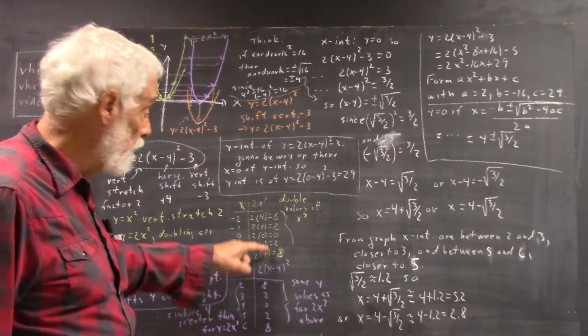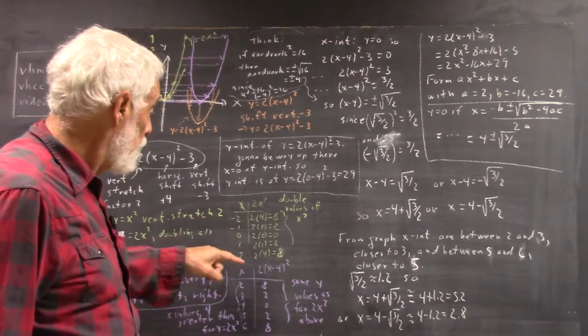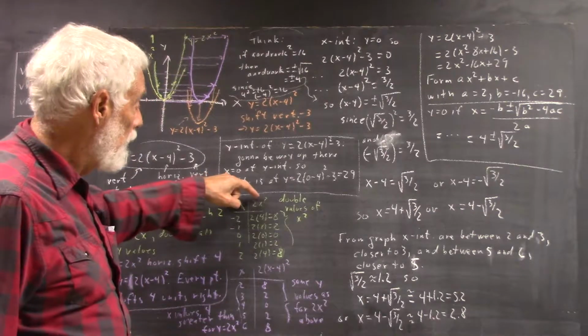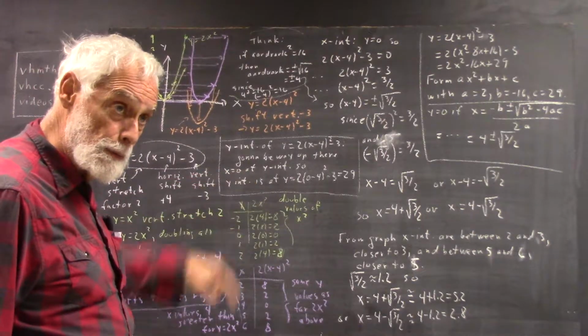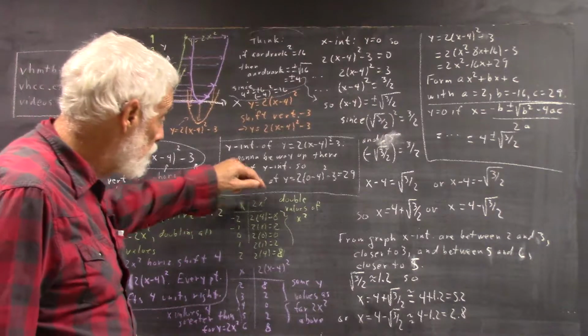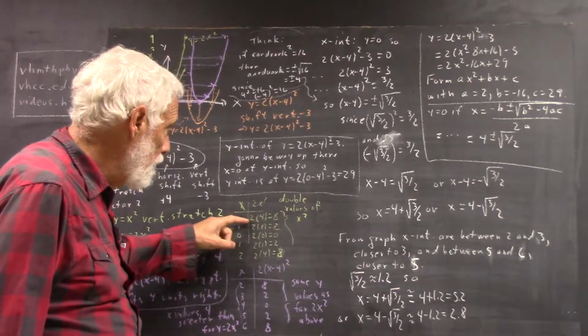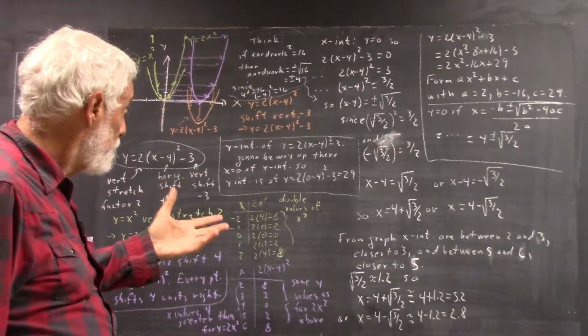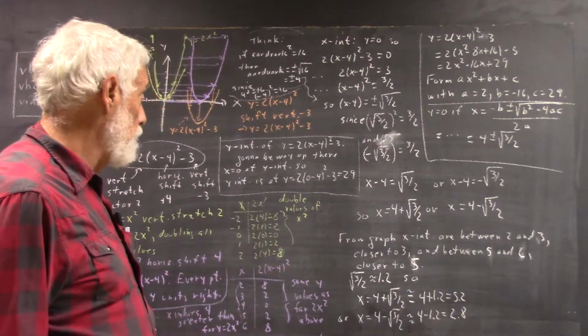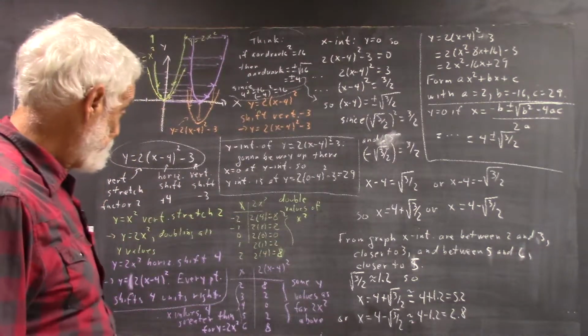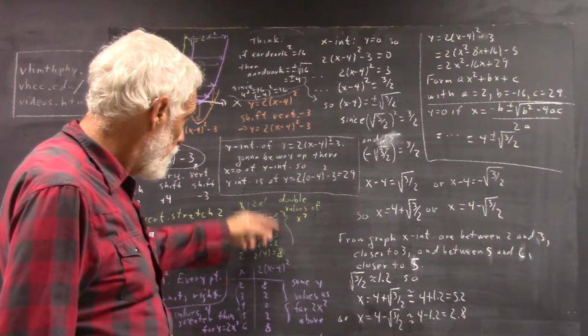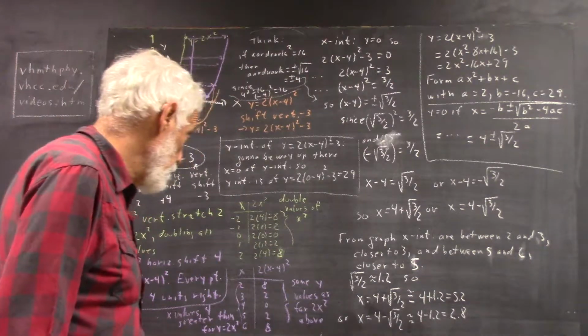I've actually got those values over here. Those are the values we get if this was just x squared instead of 2x squared. Of course, now if we want to get 2x squared, we take those values, 4, 1, 0, 1, 4, and multiply each of them by 2, and we get the value of 2x squared. So these are the values of our 2x squared function.